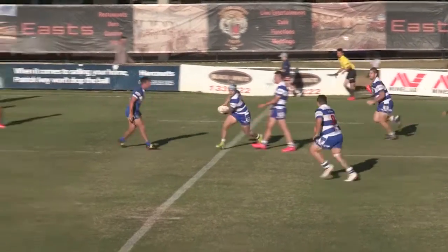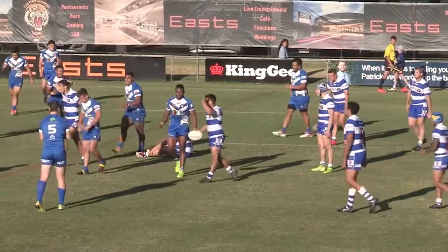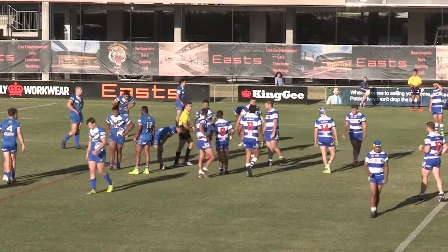Go, go, go, go, went forward. He went forward, but the ball still went forward himself.